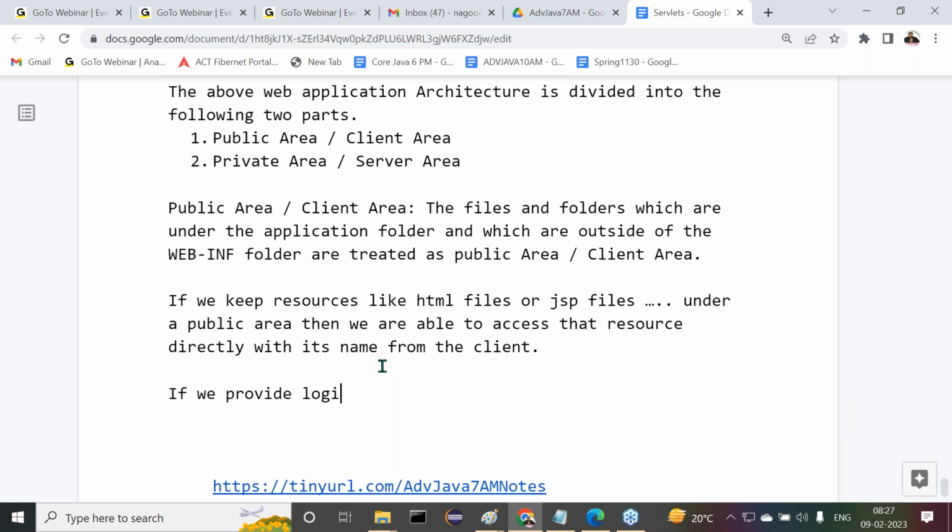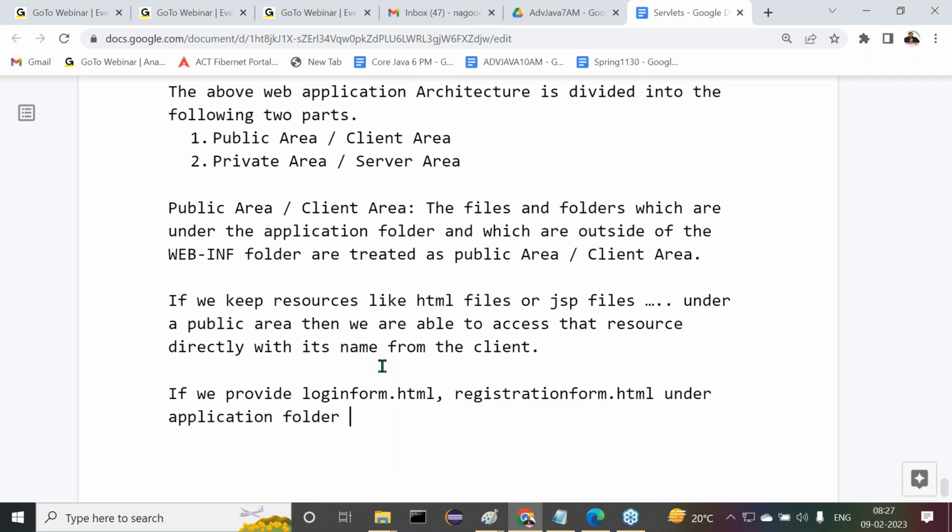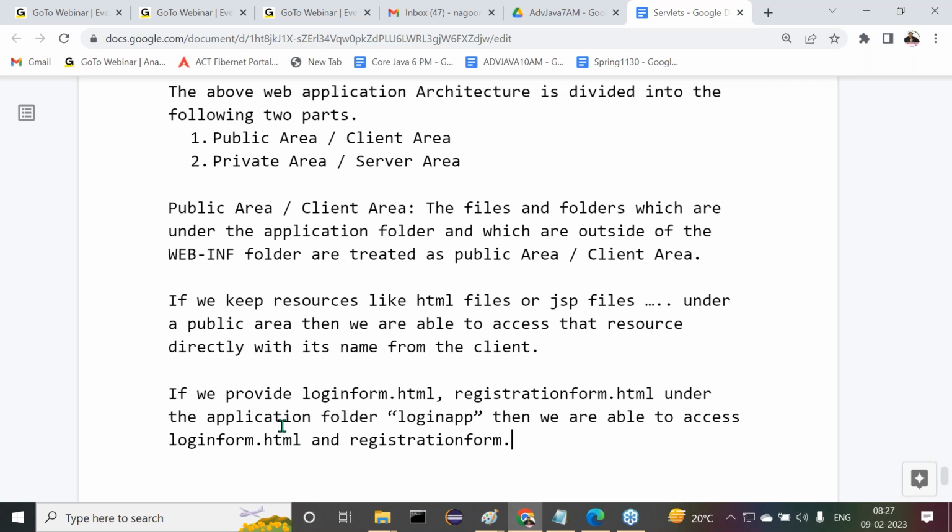If we provide login form.html, registration form.html under the application folder, login app, application folder name is login app, then we are able to access login form.html and registration form.html with their names directly.